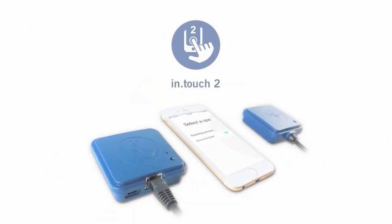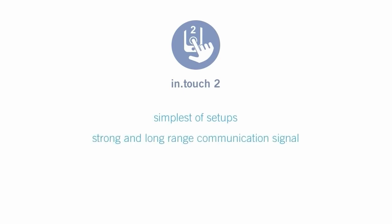in.touch 2 is simply the easiest way to integrate your spa to the Internet of Things. It features the simplest of setups, a strong and long-range signal, and state-of-the-art apps and push notifications.